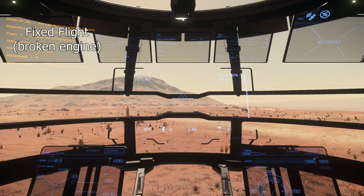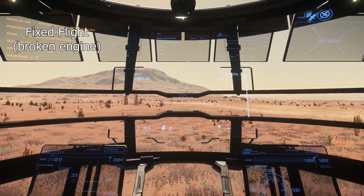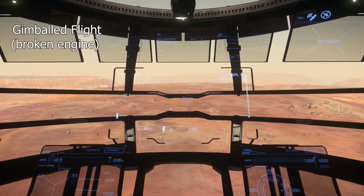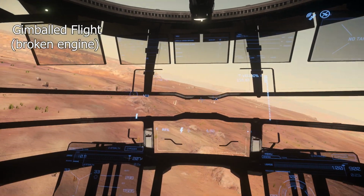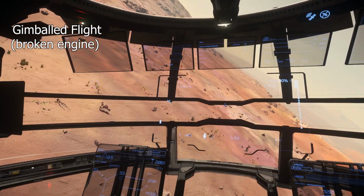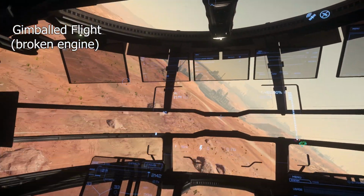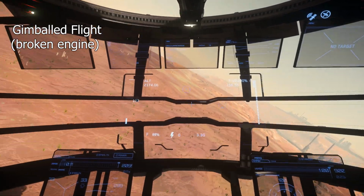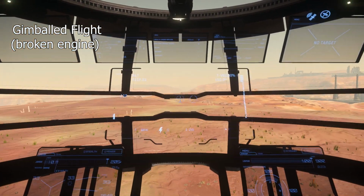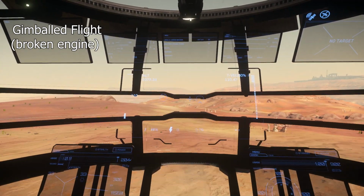So this is basically all I've been wanting to demonstrate, so I hope I've done that now, and I hope you can see that there is a problem there. So I'll give you a bit more gimbaled flight mode just while you're listening to the final thoughts. So my final thoughts on this is there's a clear indication that they need to just add a mouse cursor indicator for every flight mode, including when weapons are turned off. Just let mouse users have the same input as joystick users have, except visually.